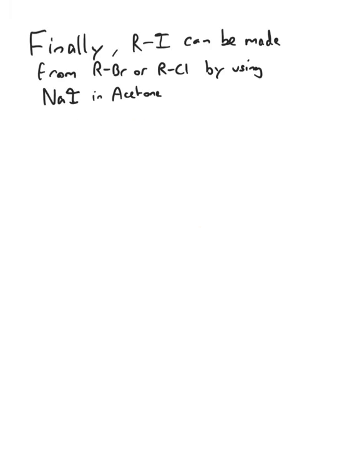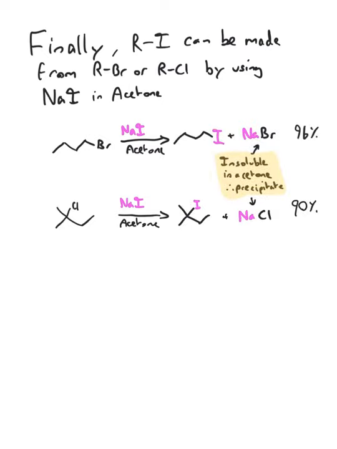Finally, if you need an alkyl iodide, you can make those from alkyl bromides and alkyl chlorides by using sodium iodide and acetone. We've encountered this combination of reagents as a test for alkyl bromides and alkyl chlorides, and you should realize that all we are doing is replacing a halogen with the iodide, and the subsequent sodium halogen salt is not soluble in acetone and hence forms a precipitate. Either way, if we mix, say, this alkyl halide with sodium iodide and acetone, we will replace the bromide with the iodide in relatively high yields.